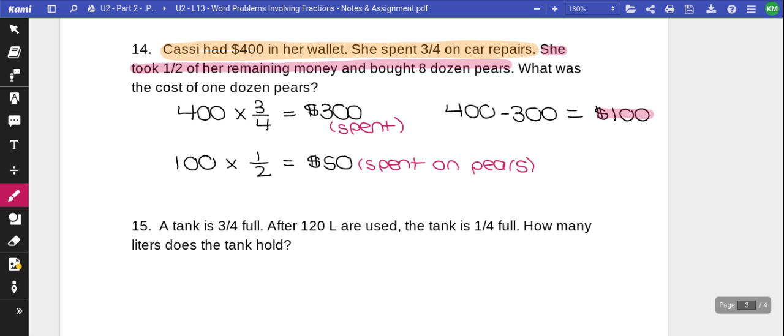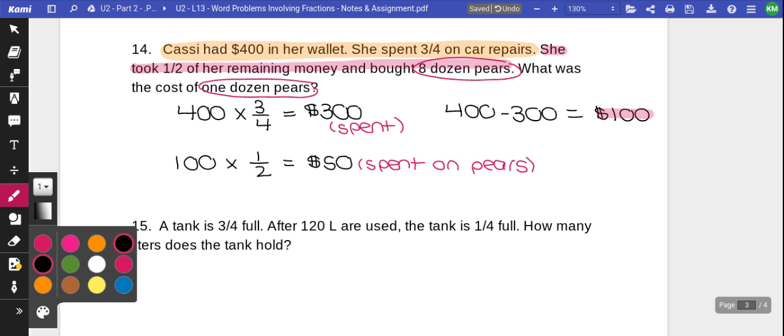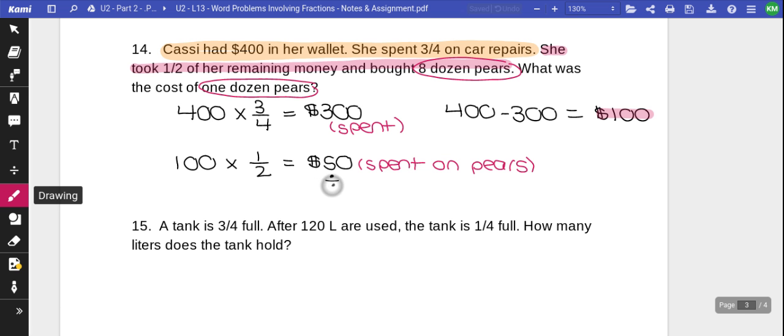Pears are actually really expensive. She probably got a good deal there. But they want to know if that's 8 dozen pears and you only want 1 dozen pears, would you agree you have to divide that by 8 to see how much 1 dozen was? So you would take that 50 and say, I'm going to divide that by 8. Aiden had it for us. How much was 1 dozen pears? $6.25. $6.25. Yeah. For 1 dozen pears.